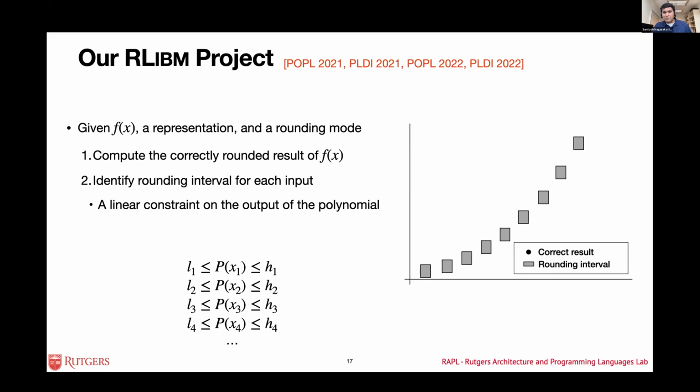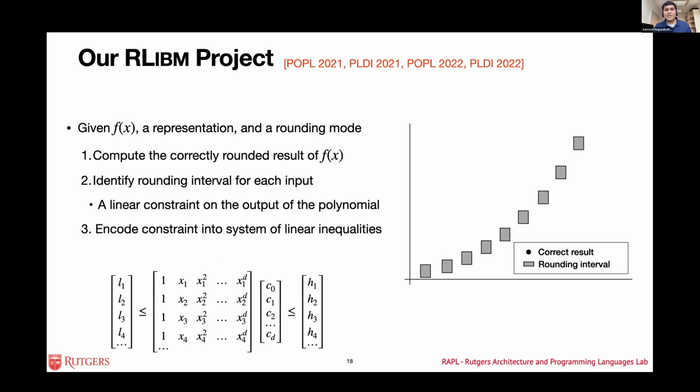So you have a billion such constraints, one for each input. It's a system of linear inequalities. The polynomial is just identifying the coefficients for a given degree d, and it's an iterative process. So now you have a linear program. Use an LP solver to solve it. There you go. But modern LP solvers don't solve a billion constraints.